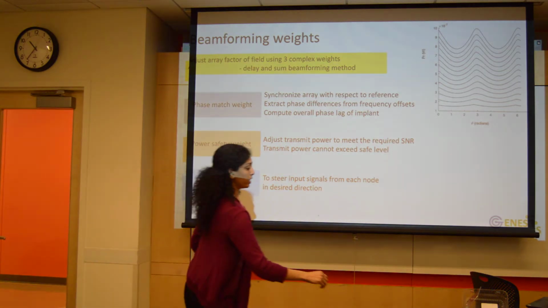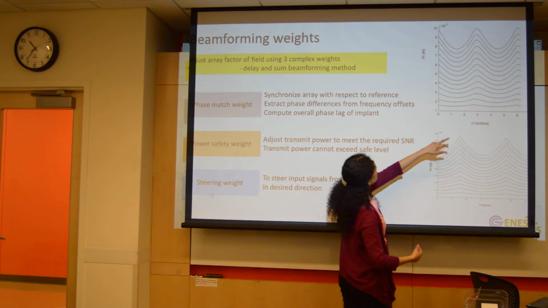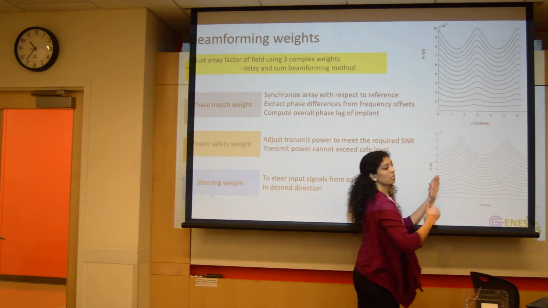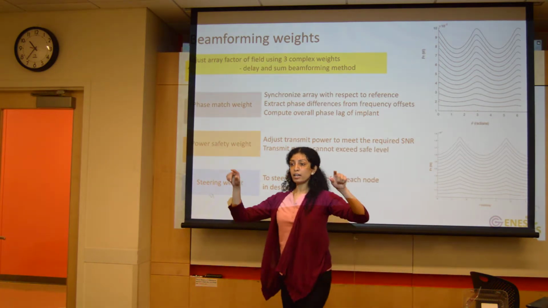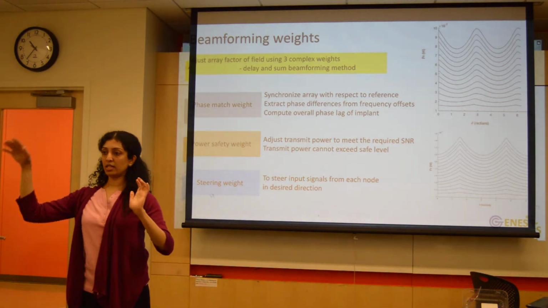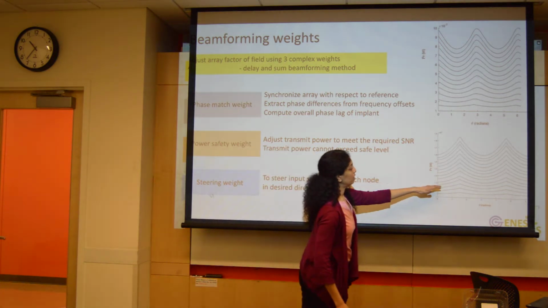With these 3 weights, when we form the beam, you can see that earlier the peak was here, now the peaks are here. This is the azimuth plane. In the azimuth plane, earlier the peaks are here, now the peaks are here, if you want to see in this direction. So this is after the beamforming effect.